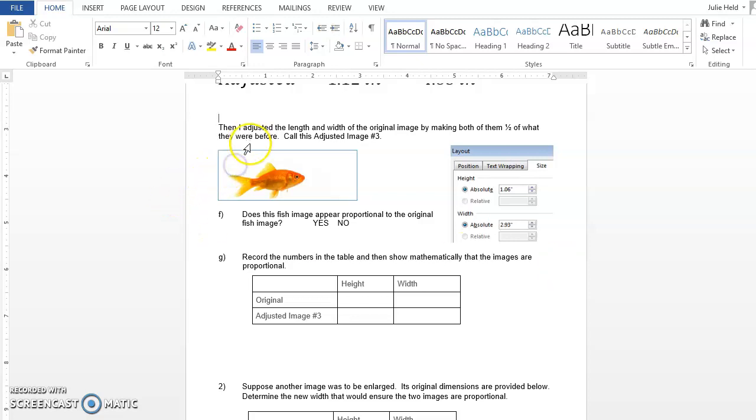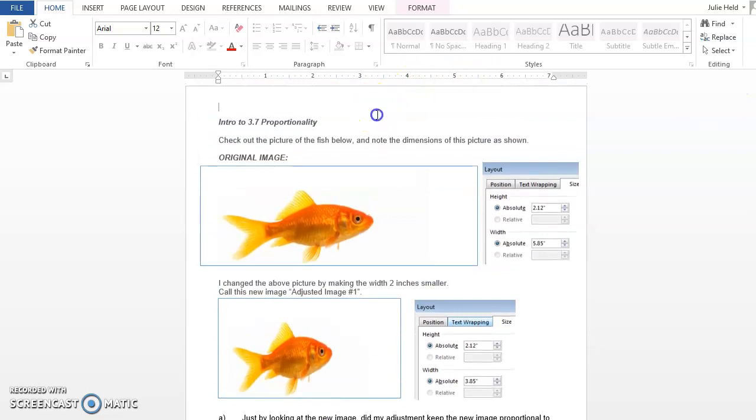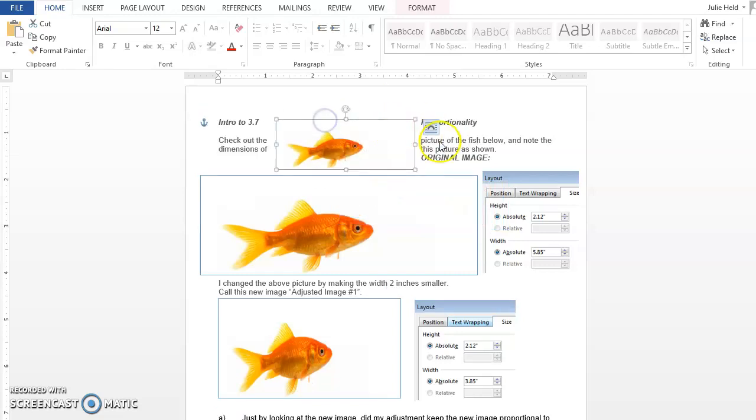Here's again my fish. I'm going to just bring my little fish up here. He's a pretty cute fish, right? And there he is. So this is half, so notice you can even tell the height is half, if I can fit two of them, and the width, I can fit two of them across. So it should be perfectly half on each side. So just by looking, does it look like I kept it proportional? My thought is yes.